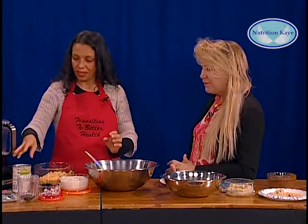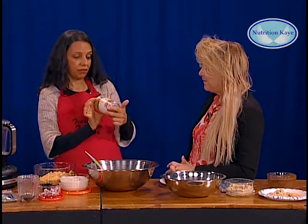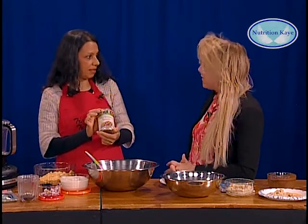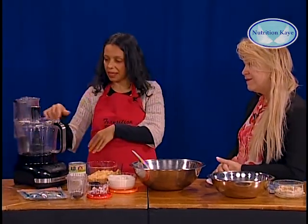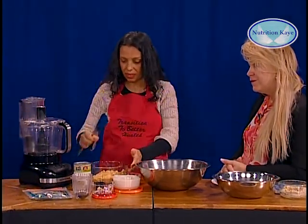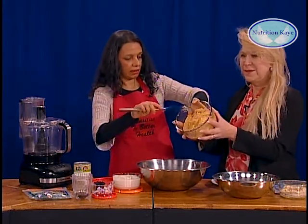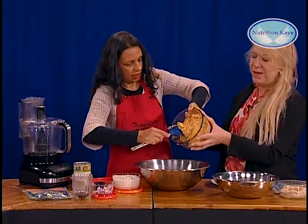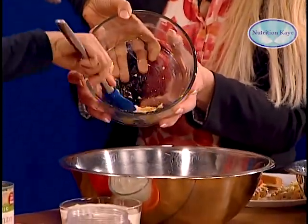Wonderful. Nut tuna. It's 2 cans of chickpeas. Now, fresh chickpeas are better, but when you're in a rush, canned chickpeas is what I use. It's good. Then I put it in my processor and process it till it becomes almost like a paste. Wow, that looks delicious. That's just chickpeas.